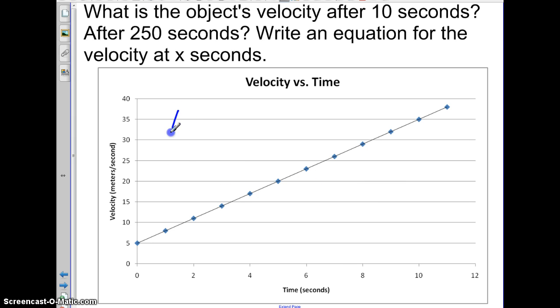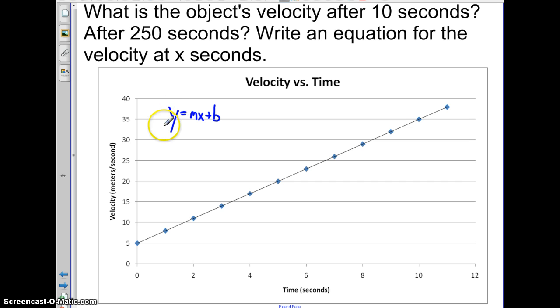The line has an equation y equals mx plus b, where m is your slope, x is going to represent how far you are over on the x-axis, which is time. And b is going to represent your initial intercept. So there we go, the y-intercept, which in this case happens at 5. So if we were to write the equation for a line for this, it would look like this.